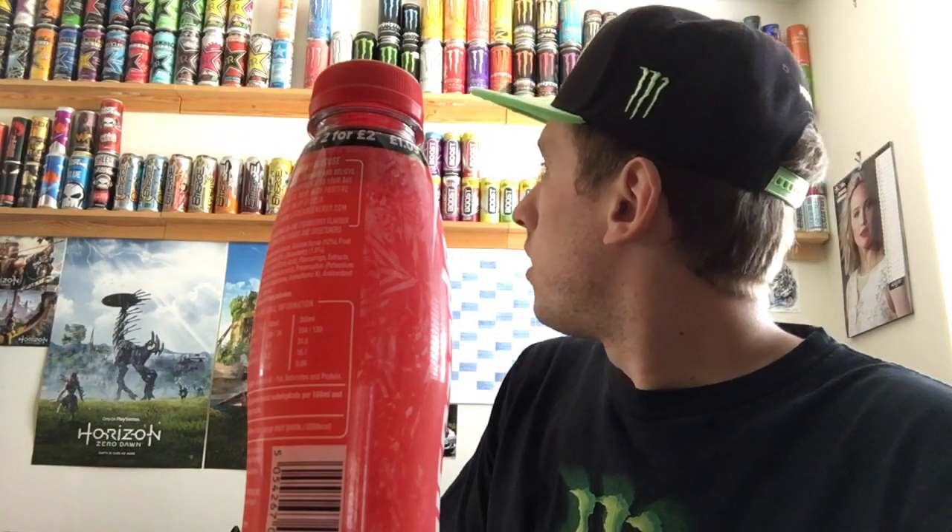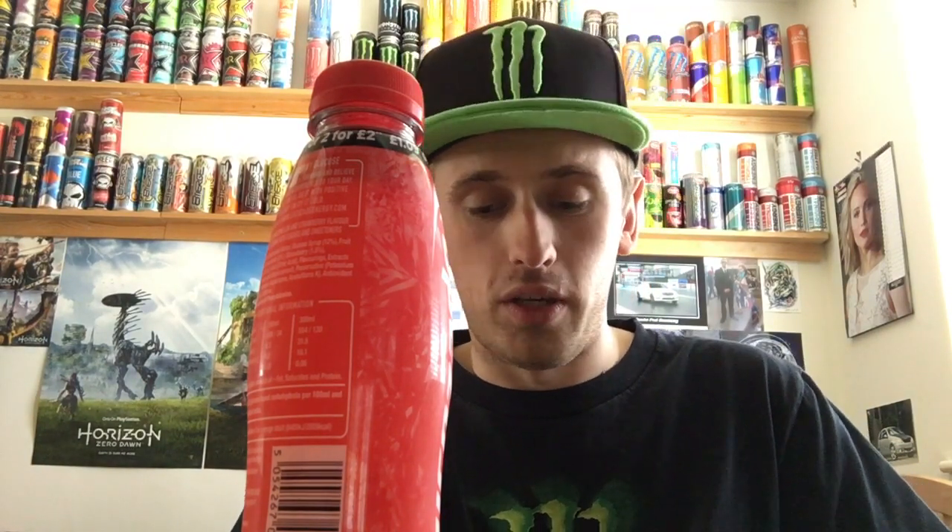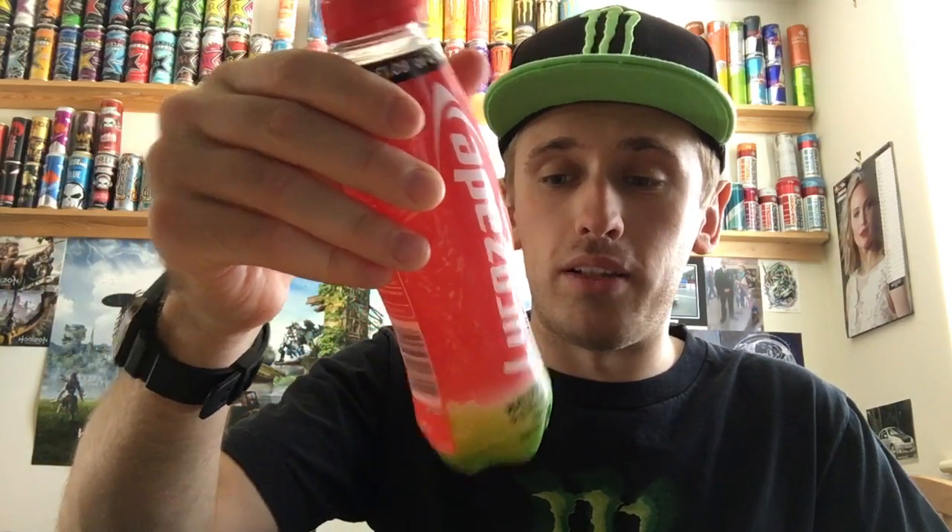Jungle watermelon drinks in general were just disgusting and bad and should be banned. The only watermelon drink I don't mind is Tango's new watermelon one, because it's got such a minimal watermelon in it it's actually all right. And Rockstar's Killer Cooler had a bit of watermelon in it and that was all right too. So I'm hoping this isn't going to be disgusting. It's got strawberry in it so I'm hoping it'll be good. As for the 'cooler' part, I really don't know what that means.